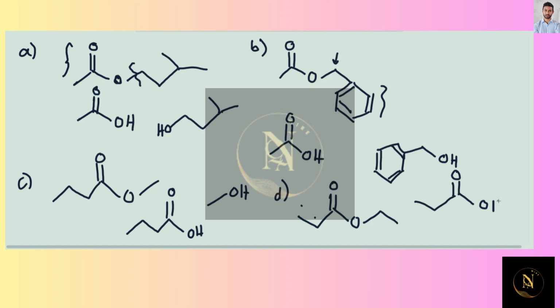And if we want to break this down into propanoic acid and ethanol, redraw the structure, but instead of an ester, we simply put a proton there. And for the alcohol side, similarly, we'll redraw the structure starting from the oxygen, but instead of the propanoate, we'll just put a proton. And we've got ethyl alcohol or ethanol.